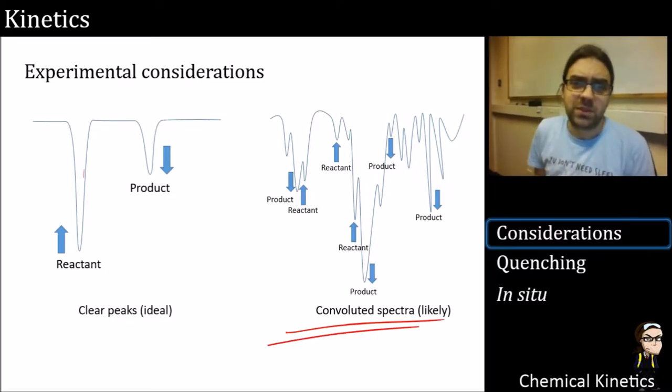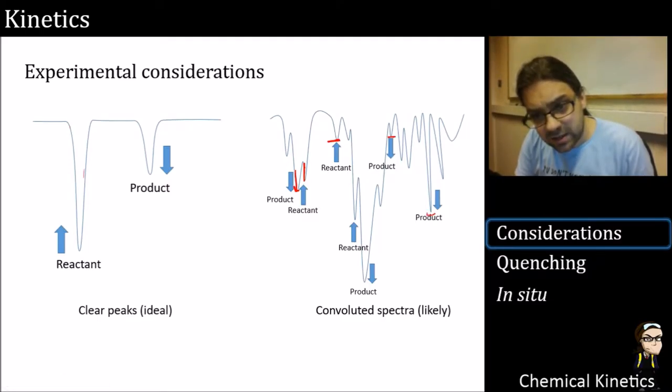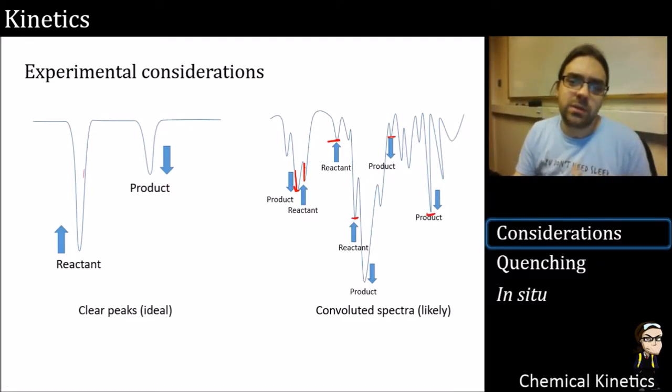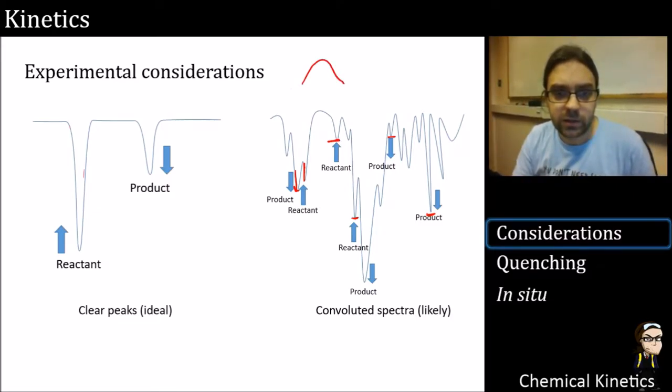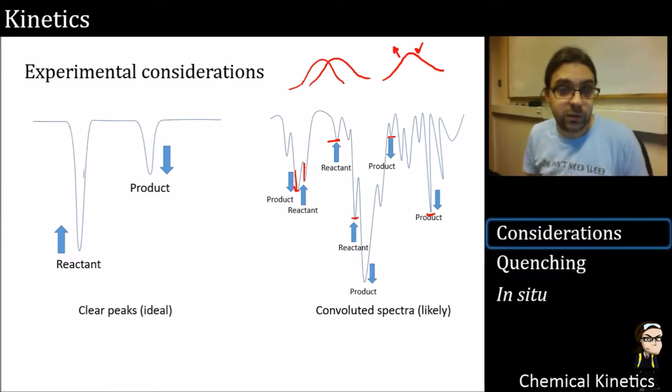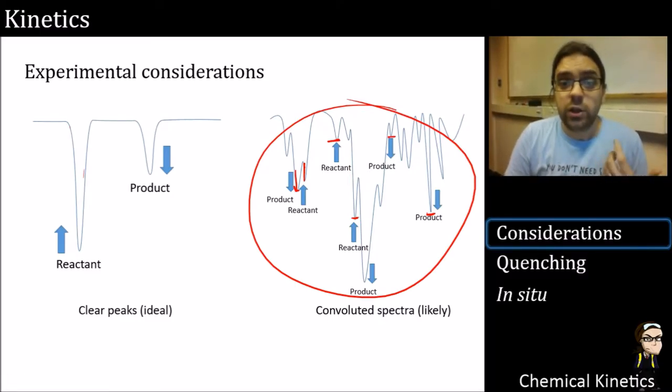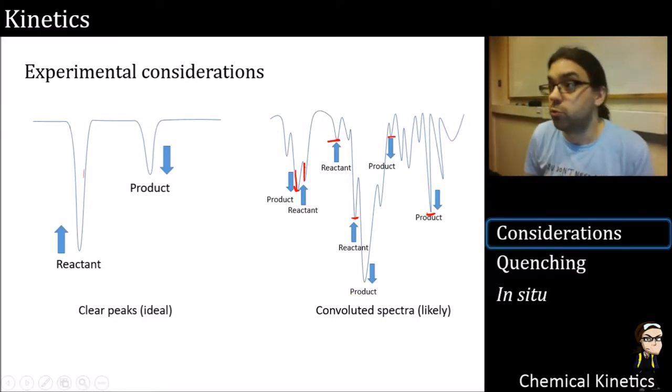More likely, you're going to see something like this. And this is a bit awkward, isn't it? OK, this peak's going down, but this peak's coming up. And you might think, yeah, we can kind of get these tips and figure them out. But what tends to happen is if you get overlapping peaks, so here is the peak representing your product and here is the peak representing your reactant, they will start combining together. So one side might go up and one might go down, and maybe at the extremes of your reaction, you'll get a reliable signal. But in the middle, it's going to be a bit of a convoluted mess. So this is likely what you'll see. So in order to really track a kinetic experiment accurately, you need to be able to distinguish between your reactant and product really clearly. If you can't, you're in agony city.